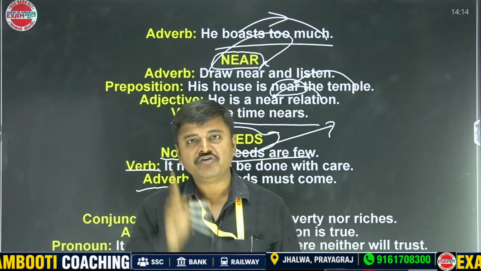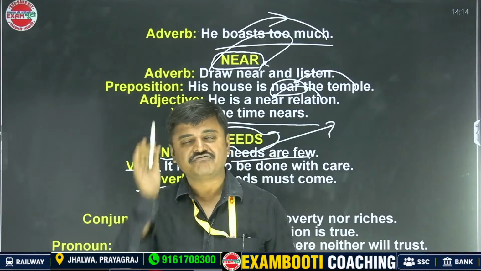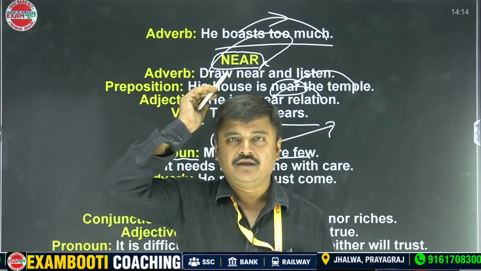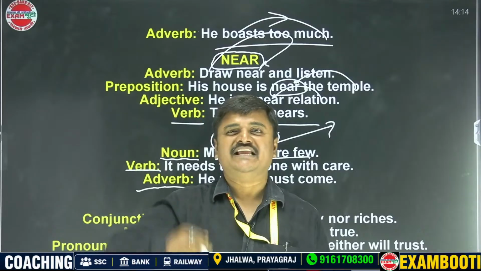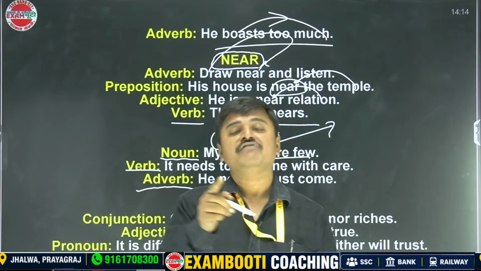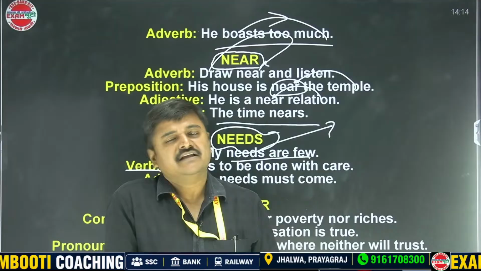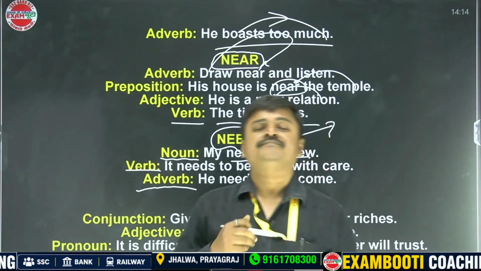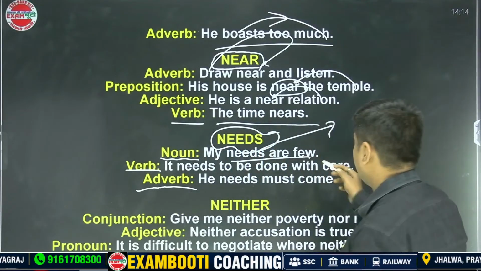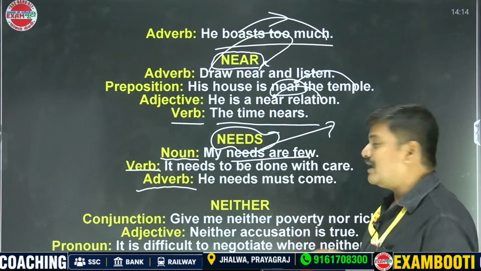When you say few, it means no, it means close to nothing. When you say I saw few boys there, it means you saw close to none. You have actually seen no boys there. It gives negative meaning. When you say a few, it means some. And when you say the few, it means whatever were there, all of them. So this is actually the difference. So here is few, but we are not focusing on few right now. We are focusing on needs.